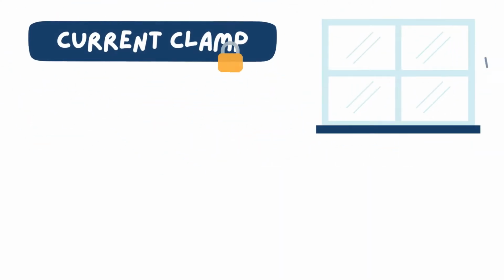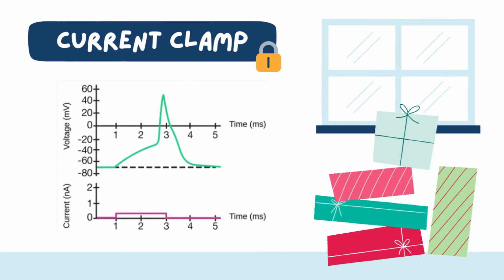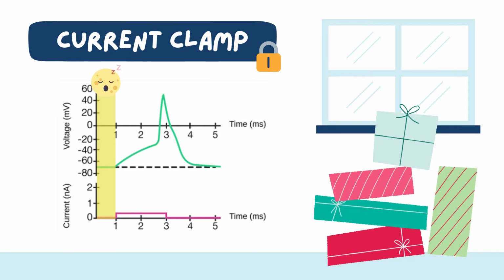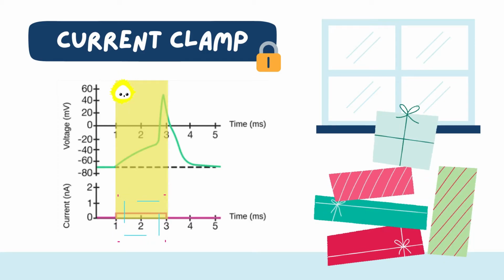In the current clamp technique, the basic principle and system setup is similar to that of a voltage clamp, except that it holds the current constant while monitoring fluctuations in voltage. When current is not injected, the recorded voltage is the resting membrane potential, usually around negative 70 mV for neurons. When sufficient current is injected, such that the resulting voltage exceeds the threshold potential, the reading gives the characteristic peak of an action potential that we are more familiar with. The current is usually injected in the form of short pulses, which are visualized as square signals on the recordings.